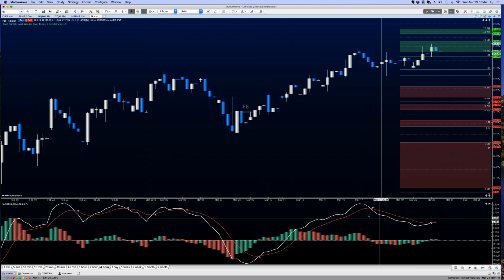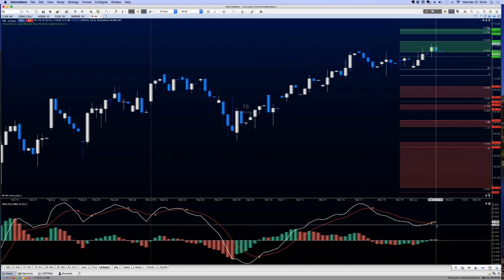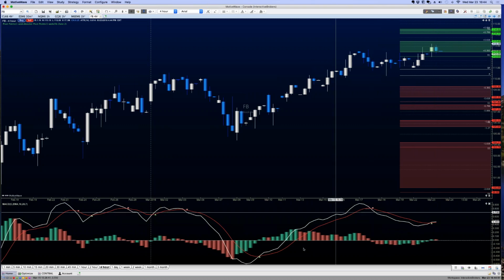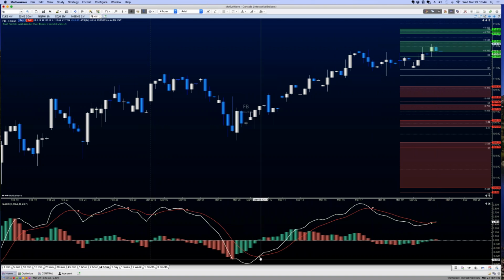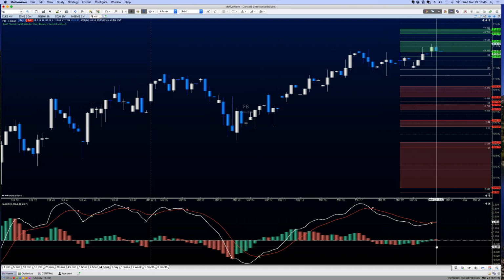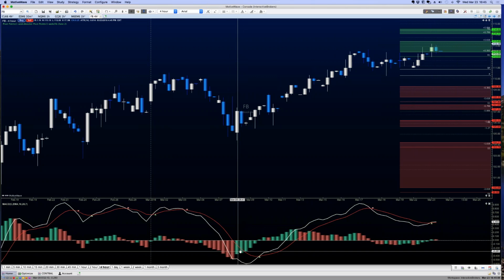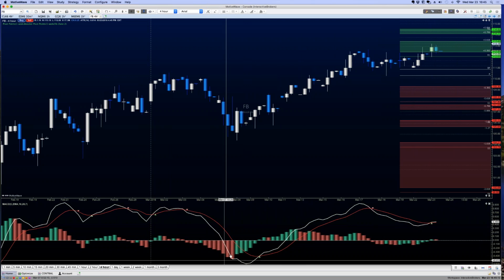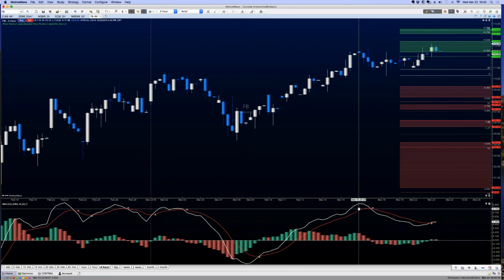If the line is already moving over, and it's sitting like that. Remember, you see this cross? I don't know if you noticed this space, but this cross really tells you when the arrows up or down really tell you where the histogram is, right? A downside arrow means the histogram is going to start printing on the downside. Upside arrow says the histogram is going to start printing to the upside. Doesn't tell you whether that momentum is beginning to wane to the downside or drift to the upside, as in this case. We just have to sort of pay attention.